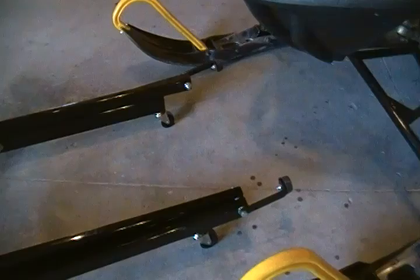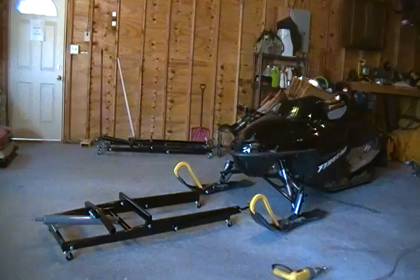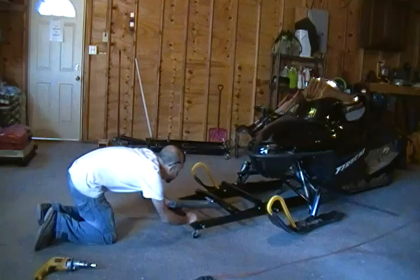I'm going to go ahead and kind of go through this with you and show you how it works. I'm going to set the camera down here and run that up and spin the snowmobile around a little bit for you. Alright, go ahead and grab yourself a decent drill. You can use a wrench if you want. It's all entirely up to you. 3/4-inch socket. Go ahead and slide your lift underneath your snowmobile like so.